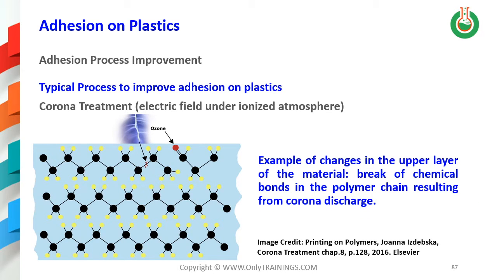In this picture, it's possible to see the basic mechanism of the corona treatment working. We see the electrical discharge on the top of the upper layer. The electrical discharge breaks the chemical bond between carbons here, producing a reaction with the free bonds with the oxygen, creating the chemical groups we already discussed, carbonyl, carboxyl, etc.